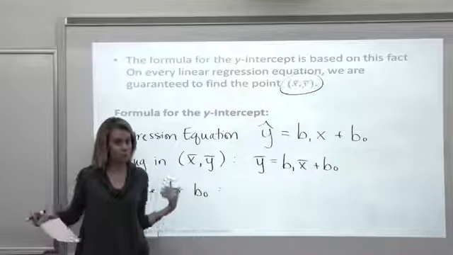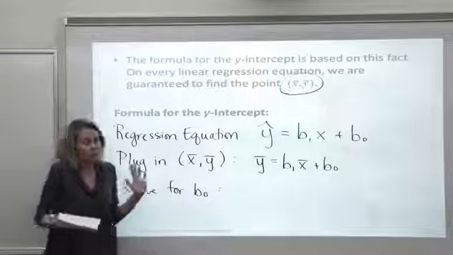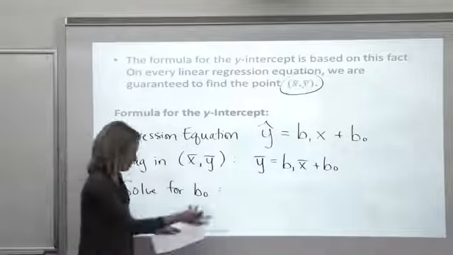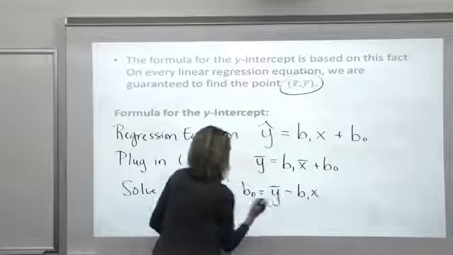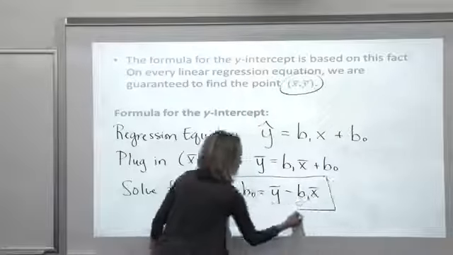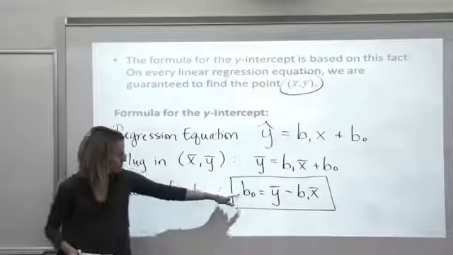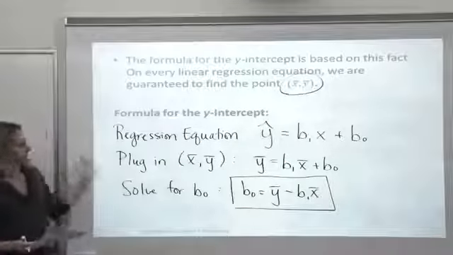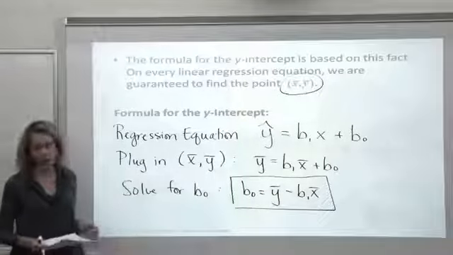If you can't, you need to come see your instructor during office hours, because that's a prerequisite for this class. Some of you might not be able to do that, so please come see us. We want to make sure that you know how to do that. But if you solve this for b sub 0, don't forget my average value there, we get this equation for the y-intercept. So the formula for the y-intercept, here it is. The y-intercept is the average y value minus the slope times the average x value. All right, so let's wrap this up, go back to the direct loan problem, and use our formula to compute the y-intercept.